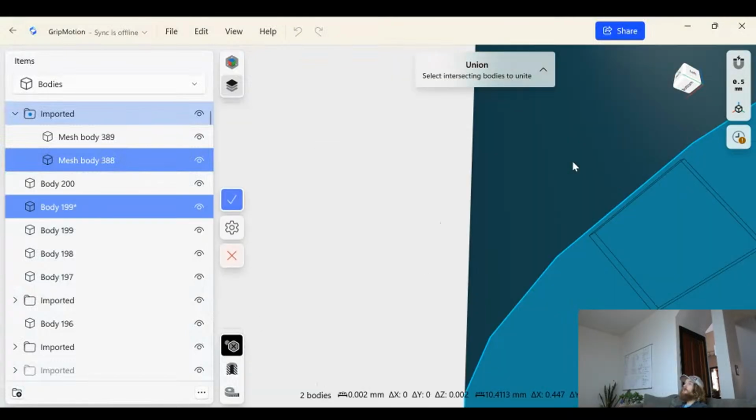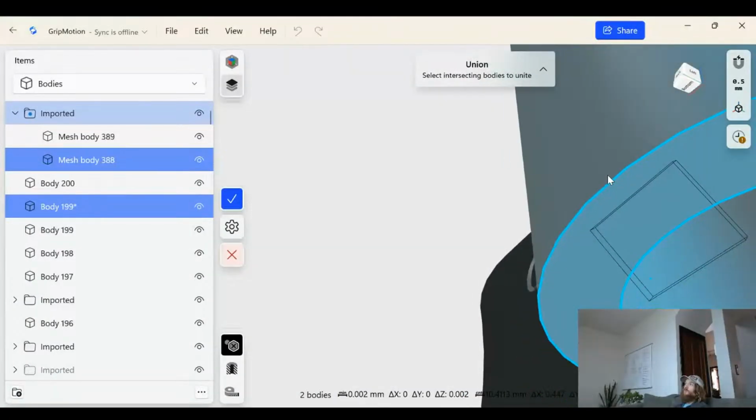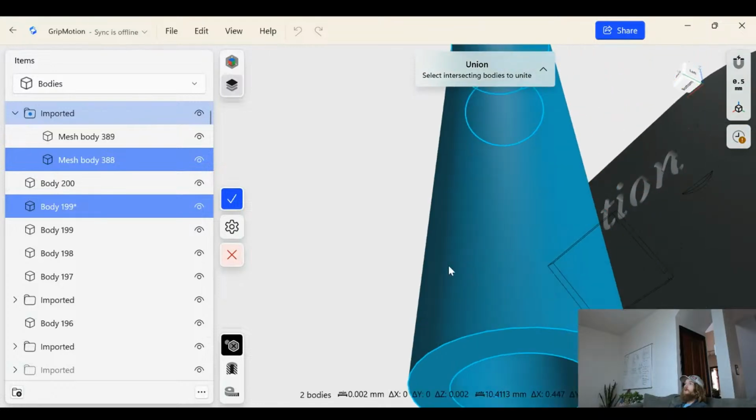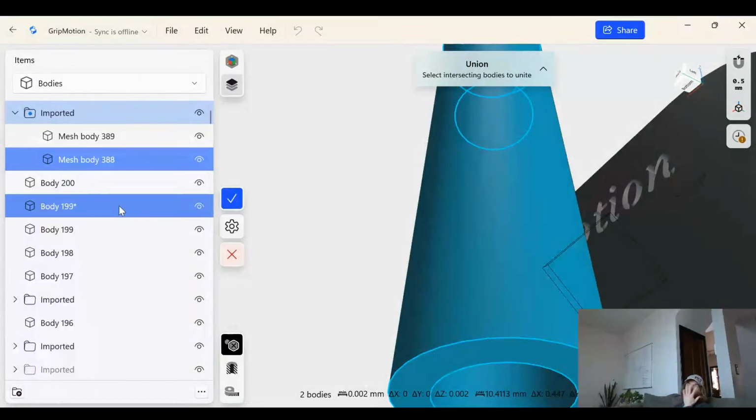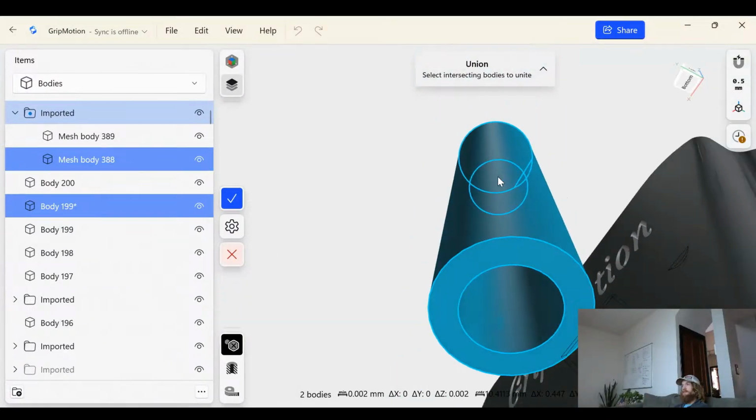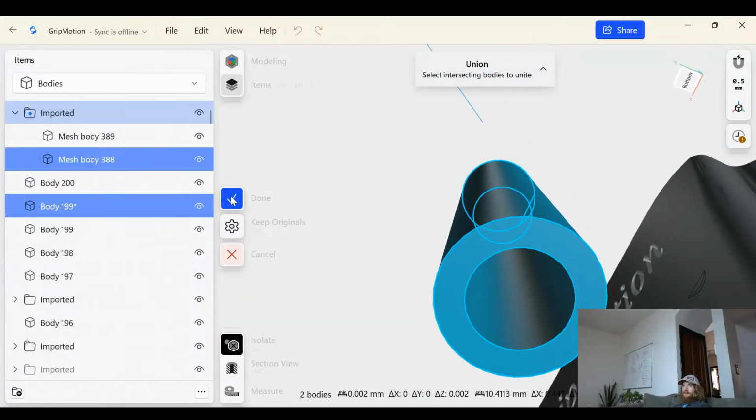Union with our body. So I'm unioning this mesh body with our STEP or Shapr file. Pretty sure it's a STEP file in this format, but there's a number of export options anyway. So it's inside of there. And essentially what we're going to do is turn this into a mesh body.